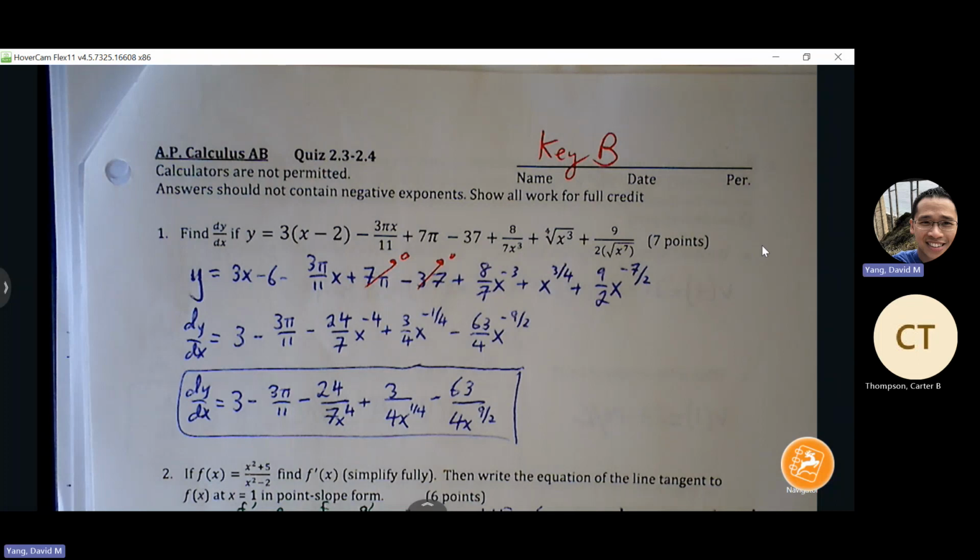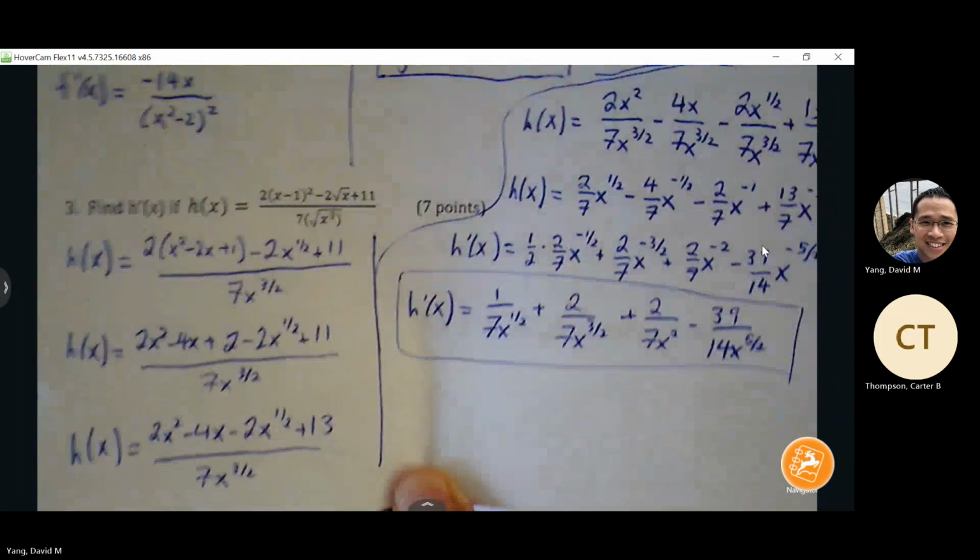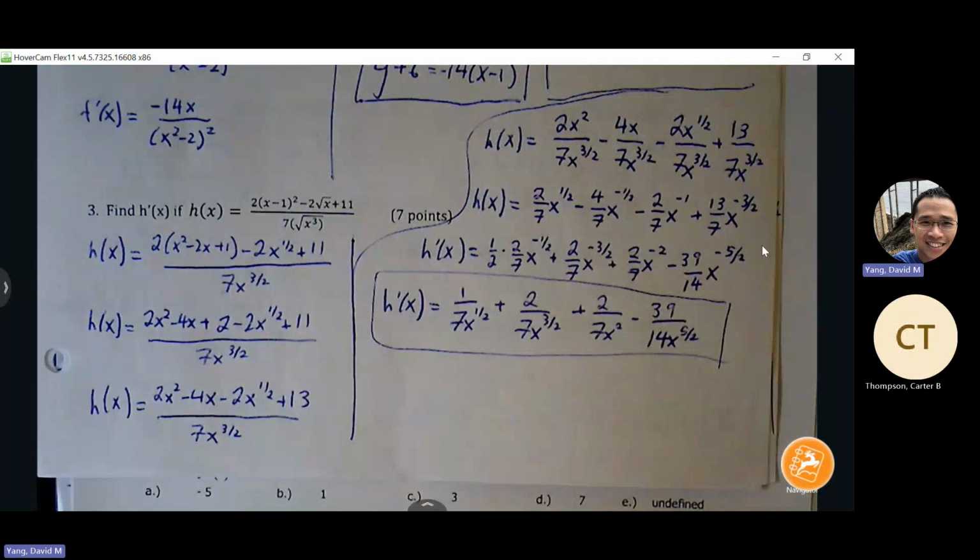All right, what about, you guys okay with quotient rule? I think number 3 kind of threw some students off, right? Yeah, I'll go through number 3. I think I attached the key to your version? Oh, yeah. Okay, good. This may be a little different than yours, but it's the same thing here. First thing is, just go ahead and expand everything out.